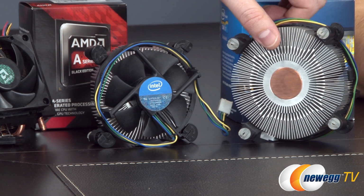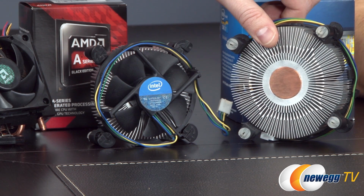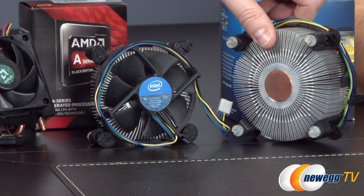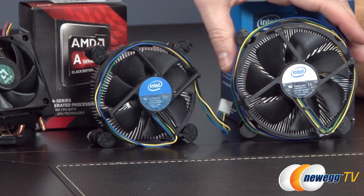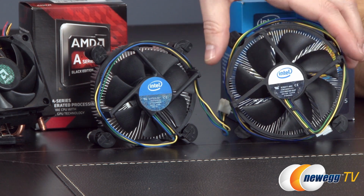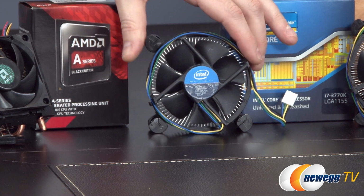And actually, those CPUs are the ones I said that don't ship with coolers, because they know that people who are going for that higher level of performance are almost invariably going to be buying an aftermarket cooler, which we're going to move on to in just a moment here. But these do exist, and I happened to get one at the LGA 2011 launch, so just a little nugget to share with you guys.